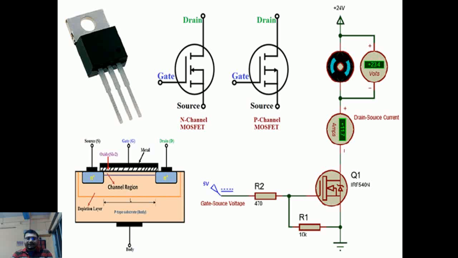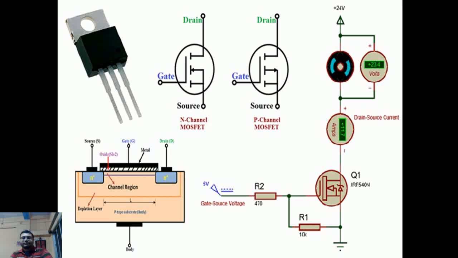So this is all about the MOSFET for today's session. You can see N channel, P channel MOSFET. MOSFET can be used as a driver in power electronics. The MOSFET can be used for heavy current applications. They can be used for drivers, driving motors, and in power electronics they can handle kilowatts, even megawatts of power. So this is all about the MOSFET.